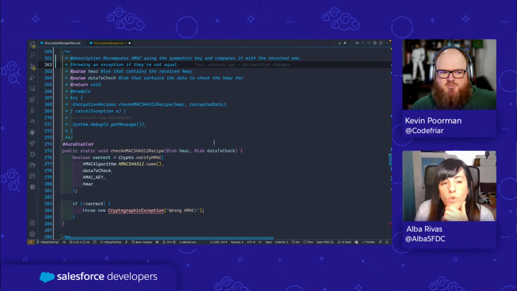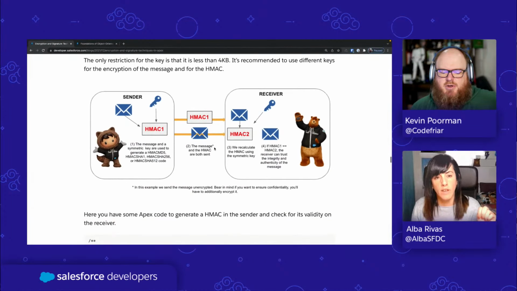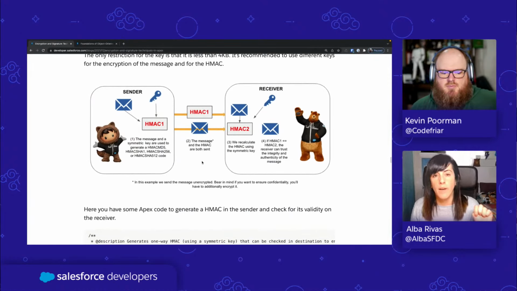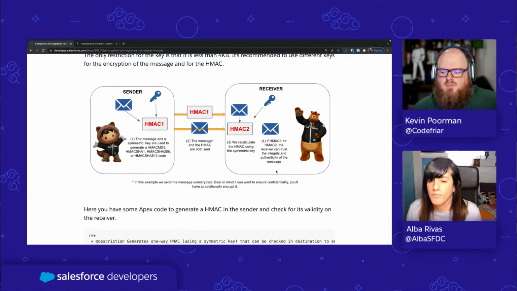Maybe, Kevin, if you show the diagram in the blog post, it's going to be clearer for the audience. Yeah. So I was confused because I'm reading now in the blog post that it is a symmetric key, not an asymmetric key. So sorry, my bad. Too many things in my mind at the moment, but there you see it perfectly. So what happens is that the HMAC is generated using the key, right? And the receiver needs to have the key to be able to generate that HMAC again and then do the comparison.